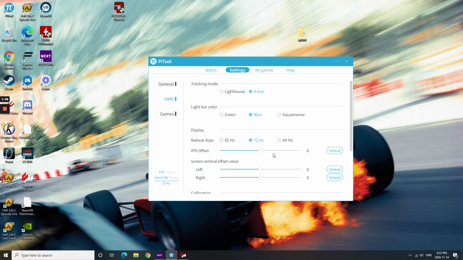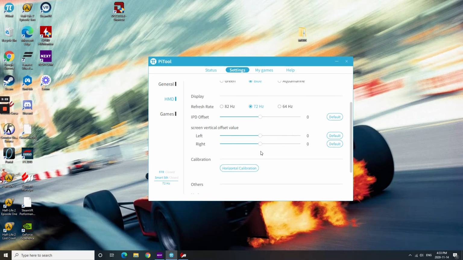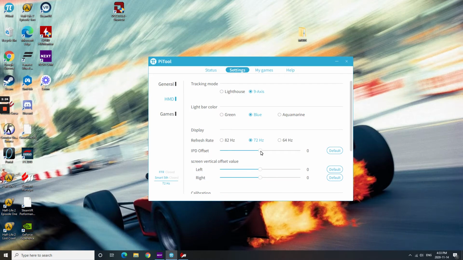Now, at 72 hertz, I find that basically in Assetto Corsa, it will sit there at exactly 72 frames per second very easily at this setting. At 82 hertz, it will usually hover around 72, maybe go up a little bit at a time. But maybe just having it at a steady, solid frames per second is nice because then it's not changing as you're driving. Now, everything else in here is pretty much no change.